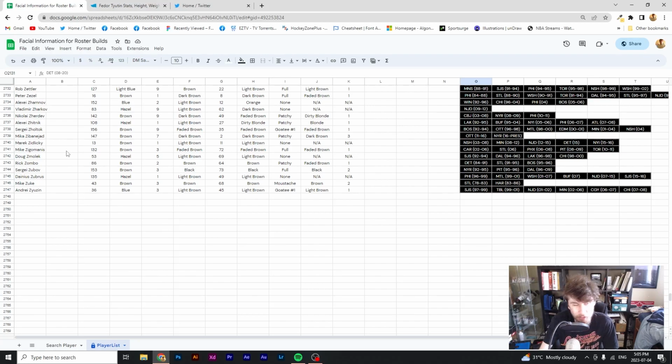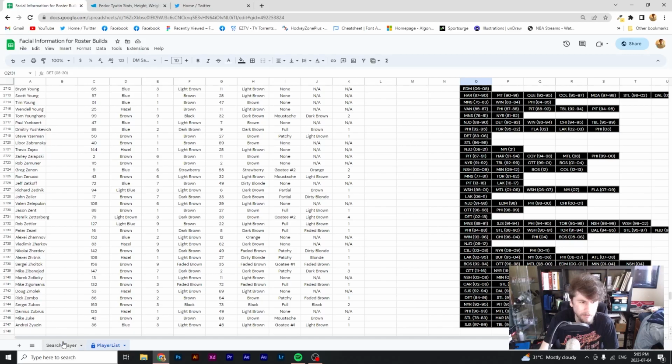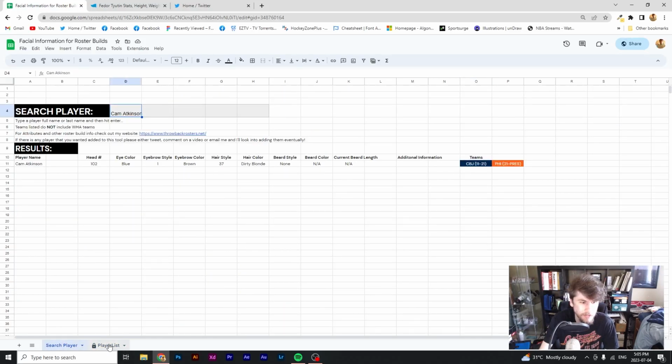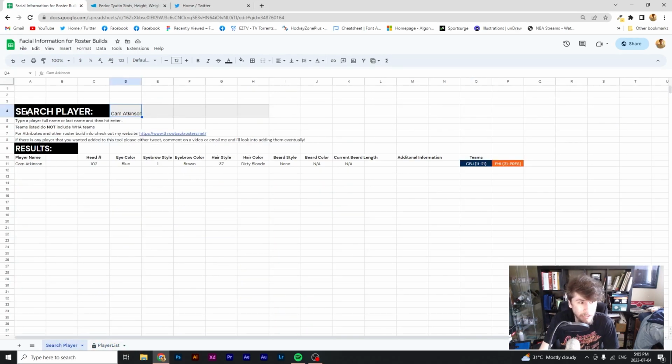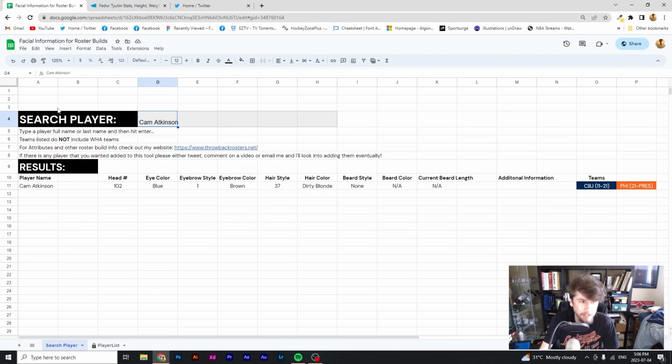If there's a player that you search and they're not there, you could always ask me to add it, and eventually maybe I'll get to that. But this is the back end of all the work. The search tool here is going to search through this entire list and pull up that data, which is pretty cool. If you click on, I think it was right here, there's this random code function that searches the entire thing. I don't really understand how this works, but I found how to do that via YouTube, and this works out really well.